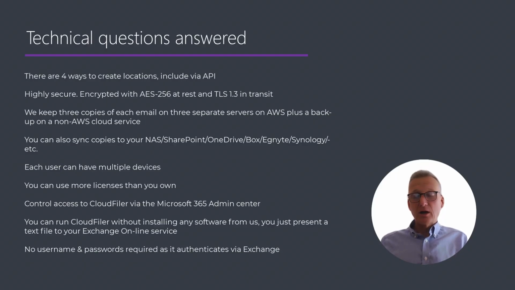You can run CloudFiler without installing any software from us, which might seem a bit strange. You just present a text file to Exchange Online and bingo, CloudFiler will work on all devices. The only thing you do need is to have Outlook on those devices. And lastly, there's no username and passwords because it all authenticates via Exchange.